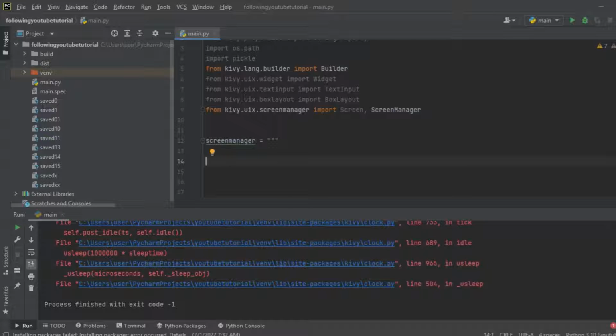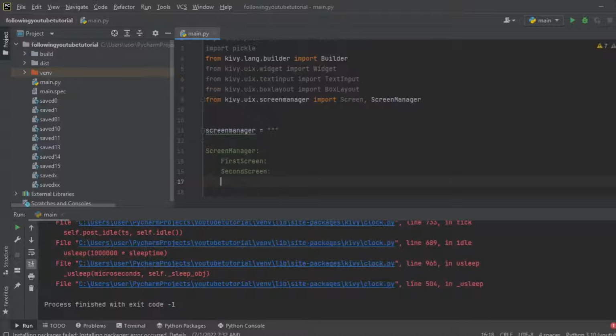We write ScreenManager, then we give 4-line spacing, then write FirstScreen, that is our first screen class, and SecondScreen.